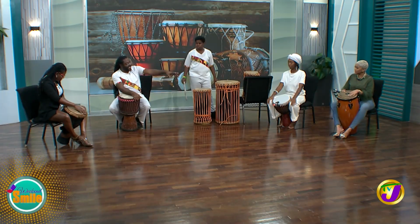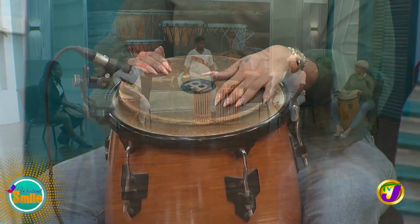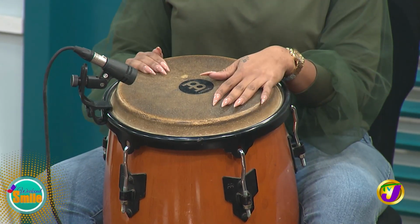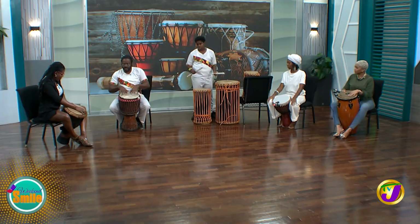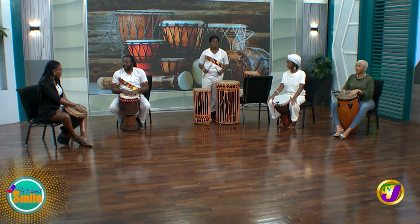All right, great. So that is cow skin on the top, or cow hide. This one is synthetic, so that's like processed. This is also cow skin, and this is goat skin. So where are you playing goat skin? Got it. We're playing goat skin.